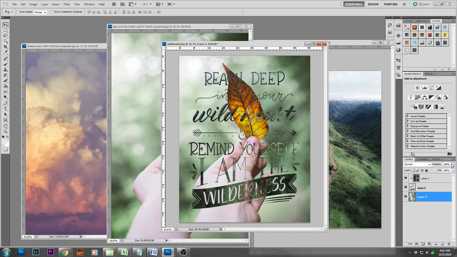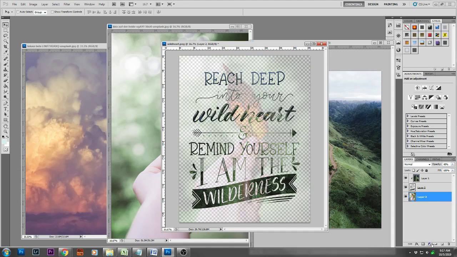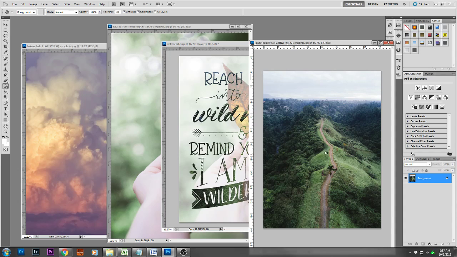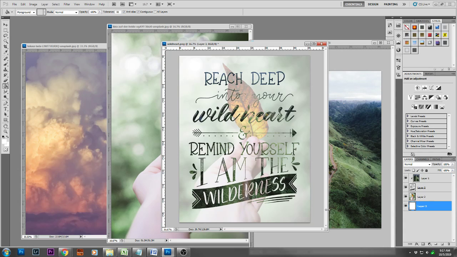If that's too busy, again, you can lower the opacity. You'll have to put a new background layer and dye it white. So there, now you can see we have a white layer here, the leaf layer here, the text layer here, and then this image up here, and that's what creates this look. So there you go. You can use color overlay, you can use clipping masks, you can be mindful of your layers and just create something that looks and feels good to you.